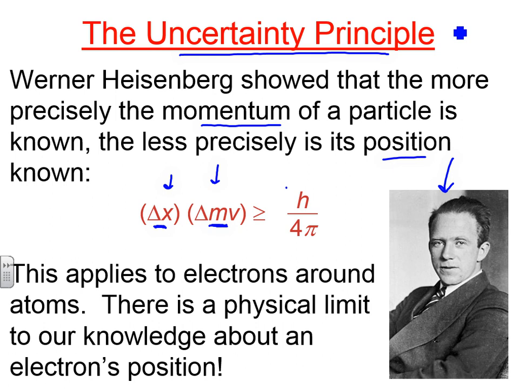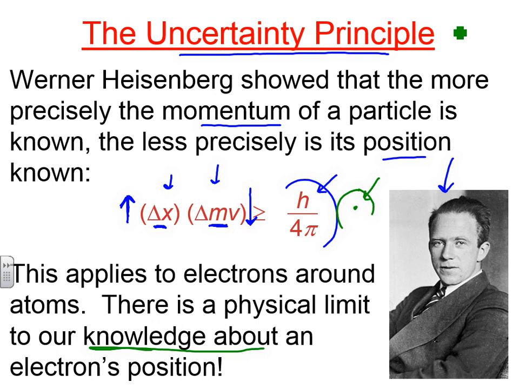And what this is saying is the better we know the position where the electron is, the less we know how fast it's going, how much energy it has, and vice versa. If we know how fast an electron is going, then we don't really know where it is. So there's actually a physical limit to our knowledge about the electron's position. And it's not that our instruments aren't good enough. This is a principle of science. This is because we're looking at an atom, a really, really tiny scale, but the laws that govern the atoms and electrons' behavior are actually different than the laws at our level. So there's a physical limit to our knowledge. This is called the uncertainty principle.